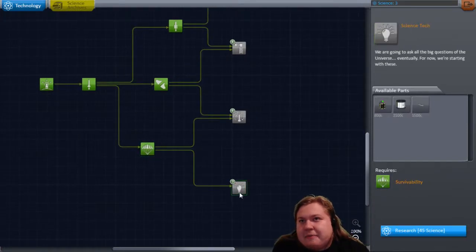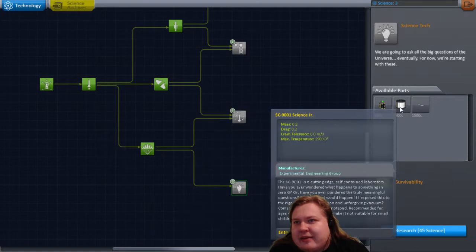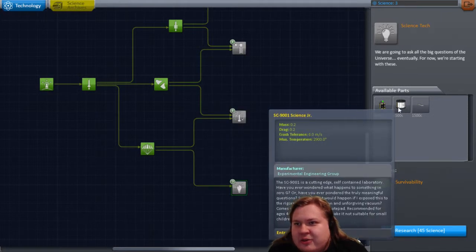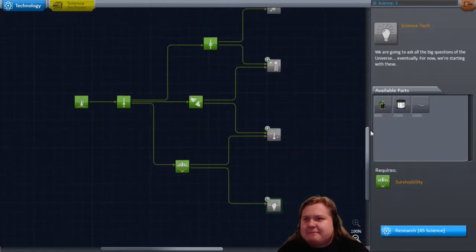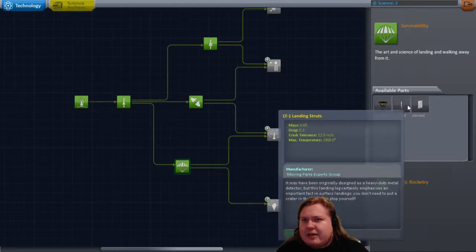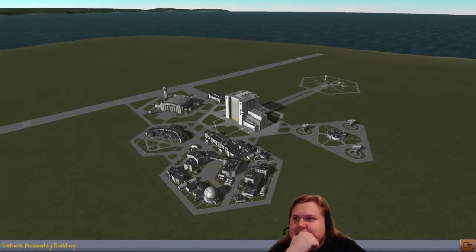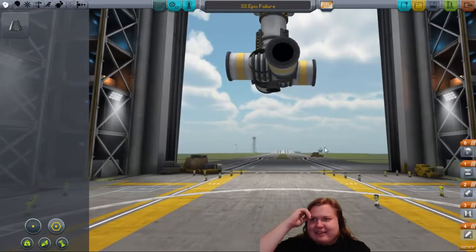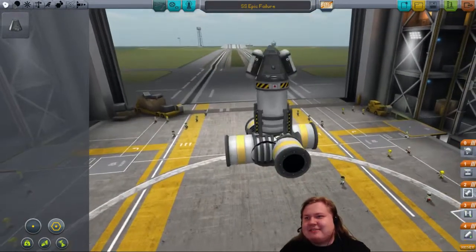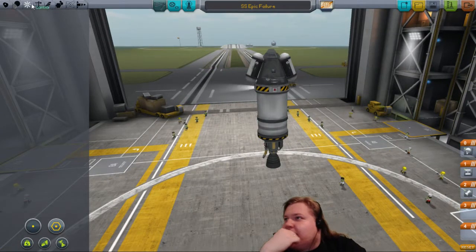And we got science tech. Ooh. Chargeable battery pack. Science Jr. Ooh. Self-contained laboratory. And comms. Nice. And we actually have landing struts now. Yeah. Crew report, he lived. Yeah. Let's take this off. I'm gonna try that again.